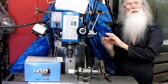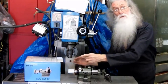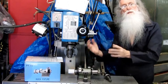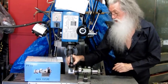A 5C collet grips like that, so the job can move around like that. So you need to make it a spot-on size and a reasonable length. An ER32 collet clamps parallel, and it means you can hold a piece that's not so long more securely. So I had to make it longer and hang out. So that's what you have to do. Not only think about the job, but how you're going to hold it. You say, okay, I'll make this 20mm long, this spigot, but how much clearance do I need? So it'll pay, really, when you first do it, to line that up.